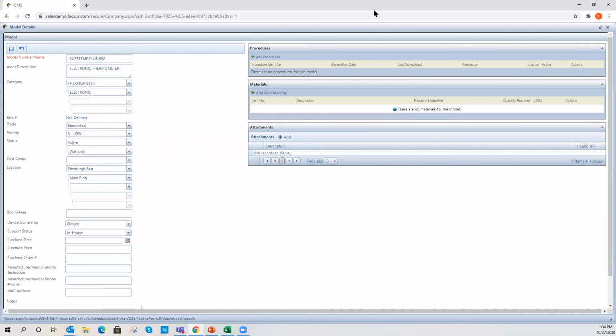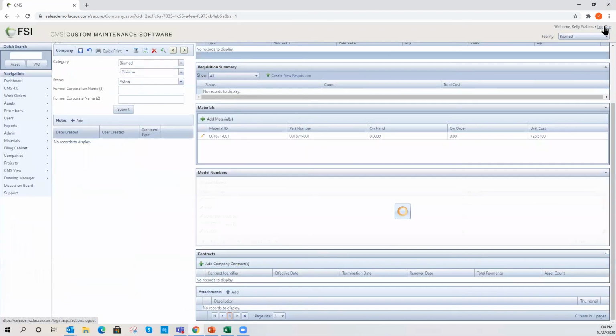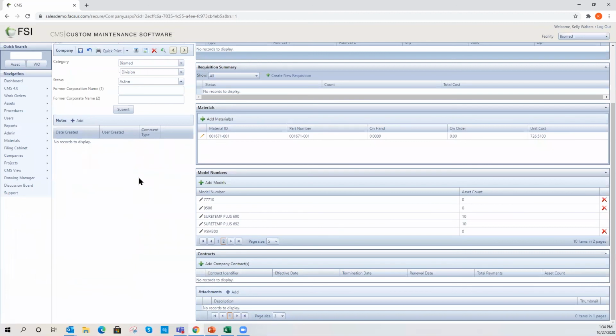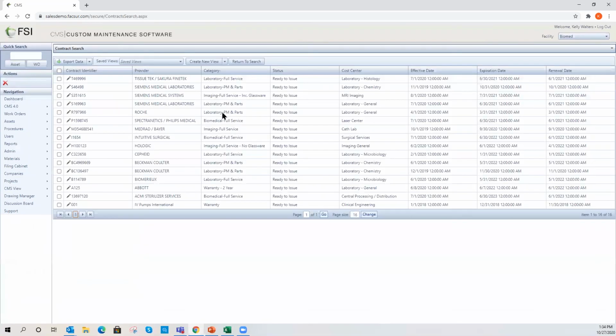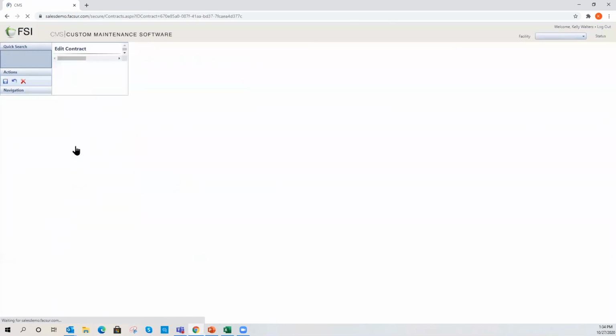Also with this, let me get out of here real quick. In dealing with standardization, I just want to show you real quick about when we get into contracts as well. If you haven't used contracts a lot, there are a lot of features available within the contracts that you can utilize also. Let's look at this Whole Logic contract, for example.